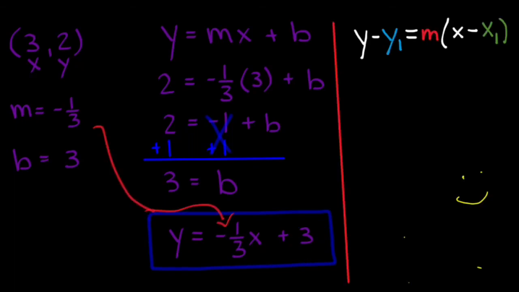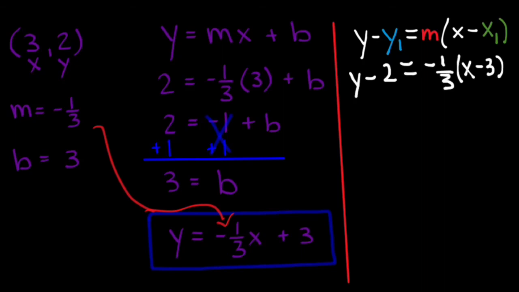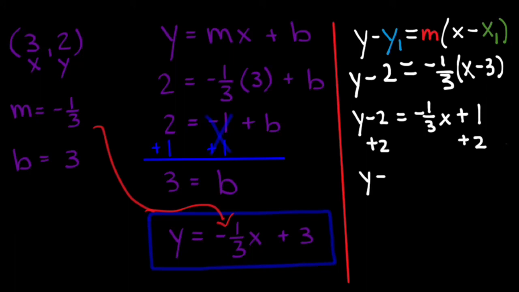So now if I choose to use my point slope form, if I have a point and a slope, and people tend to make fewer errors with this one, that's another reason to use it. We put in our point, where the y value is 2 and x is 3, and our new slope, which is -1/3. And we go ahead and distribute, and solve. And we get the same thing.